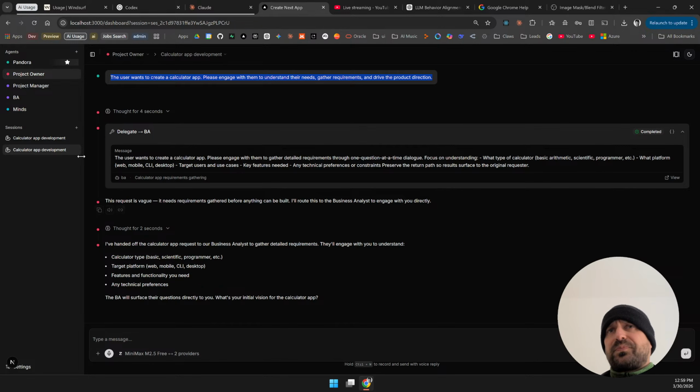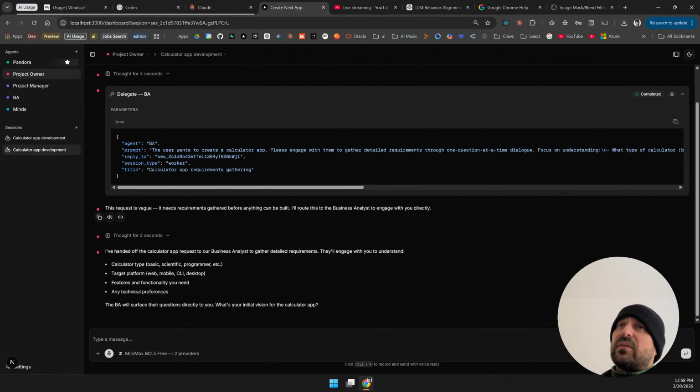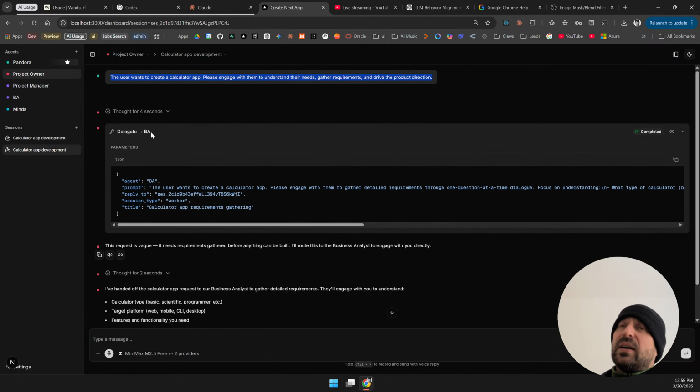Now, there are still many things wrong with how the delegation process is happening, and I need to tighten the screws on all of that. But at the moment, I've got to the stage where some processes are working well, and it was still difficult to even arrive at this stage with the prompt engineering and making sure that the tools are doing what they're supposed to do.